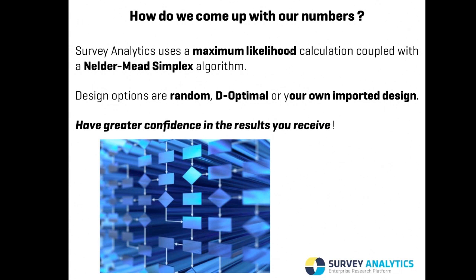Design options, which are again something else that we're asked about a lot. We have random. We have something called de-optimal design. We decided to include that because we think it is a good general purpose design approach. Or you can import your own design. Now, if I was to say to you, okay, you need an orthogonal design, and you don't know what that is, you shouldn't be doing your own designs. Random and de-optimal will serve you very well for a wide range of situations.